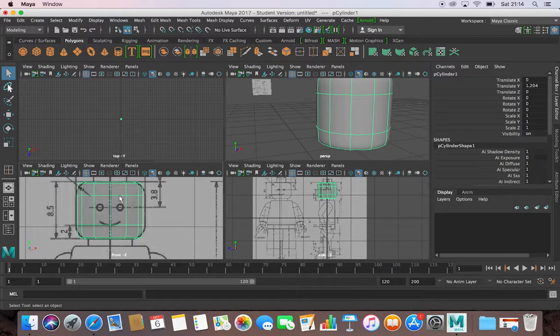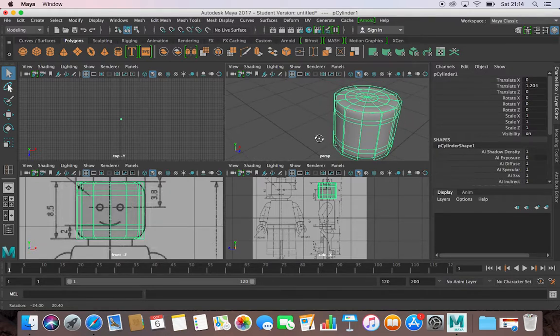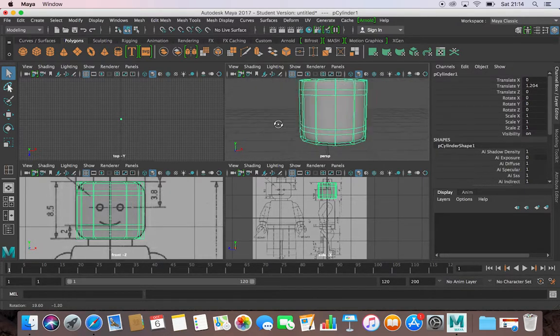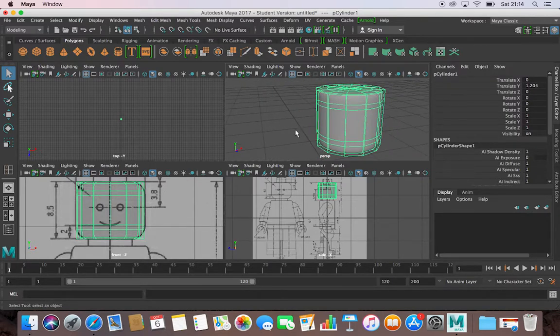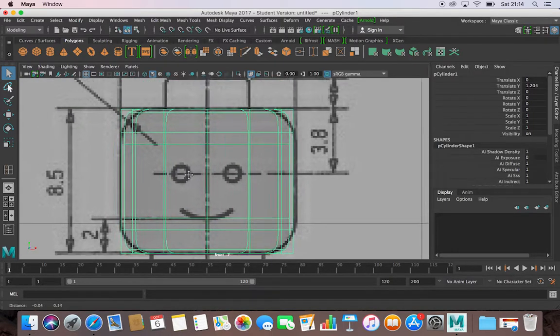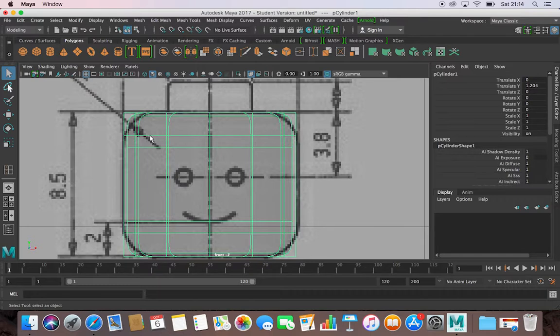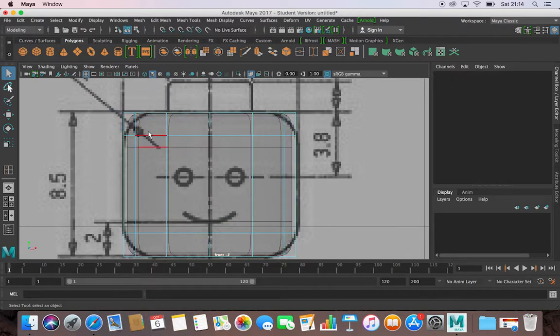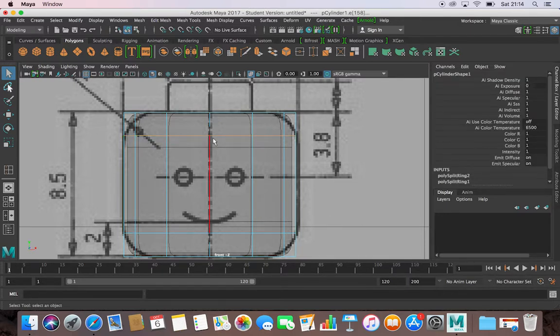What we could actually do is go on to 2. I've pressed 2 on the keyboard, so that's going to show me my original edge loops that I can select, but it's also going to show me the resulting smoothed mesh, which is kind of helpful. So on here, where we have our edge loops, I'm going to right click and go into edge mode, and this is going to allow me to select our original edges here. I'm going to double click those, and by double clicking them it selects the whole edge loop there.